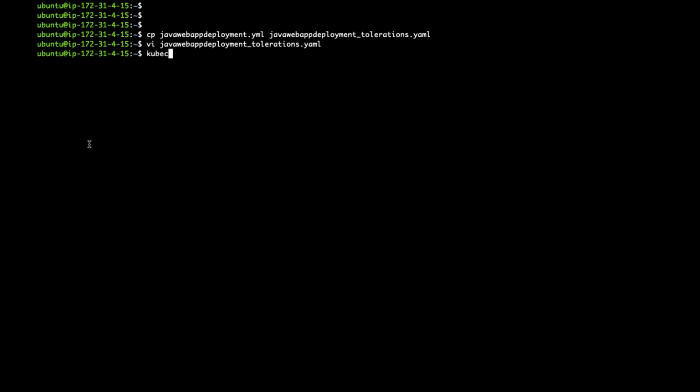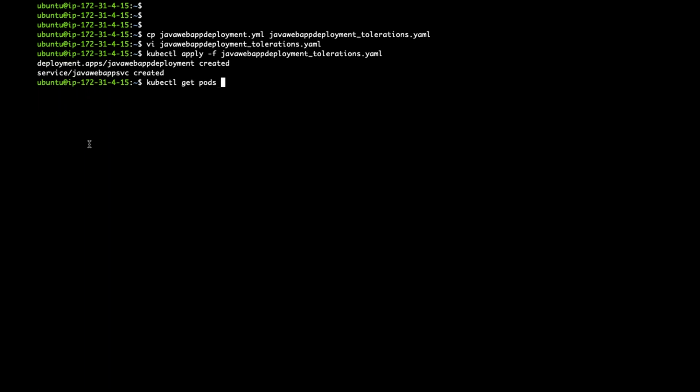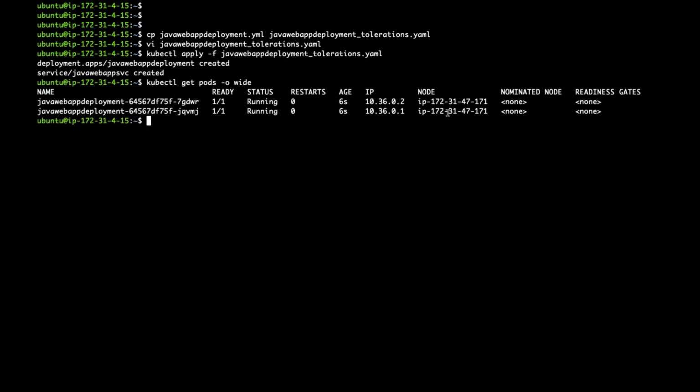If I deploy this one, I'm not tolerating as of now. I created two pods. Why two pods? Both pods scheduled in the same node. Did I use node selector also? I have not used node selector, but still, why is it scheduled in the same node?